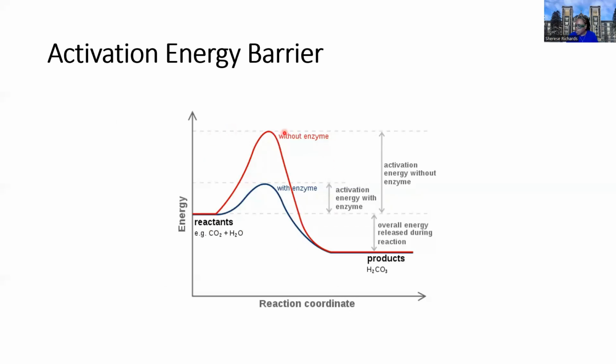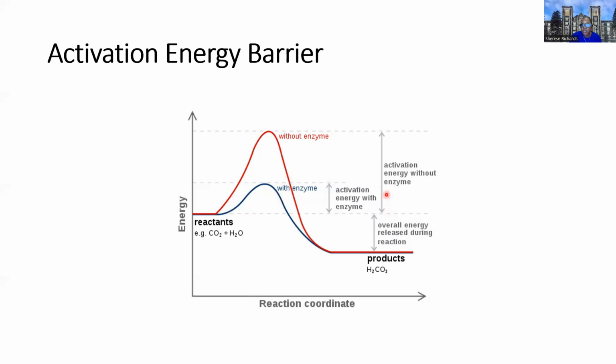Now, here's an illustration that shows us the way that enzymes decrease the activation energy. And we're comparing, in the red curve, what the reaction would look like in terms of the energy required on Y and the reaction coordinate. This can also be described as time, right? How the reaction proceeds. So with regard to those two things, the curve in the red is what happens in the absence of an enzyme.